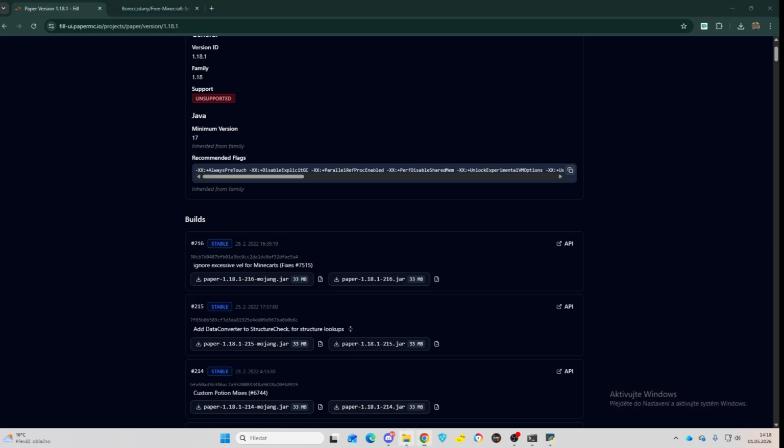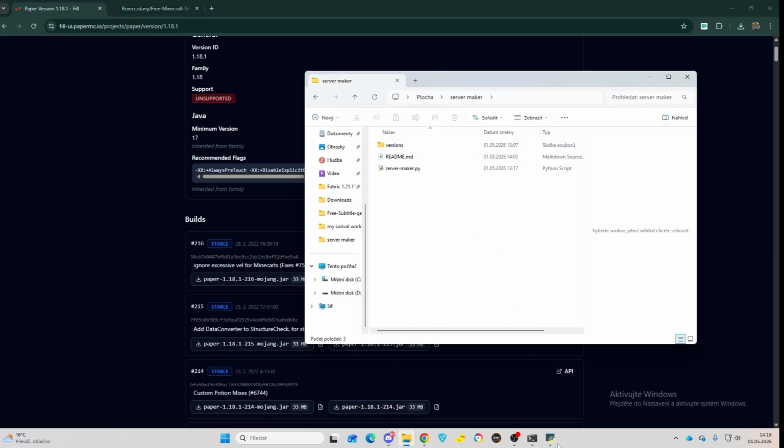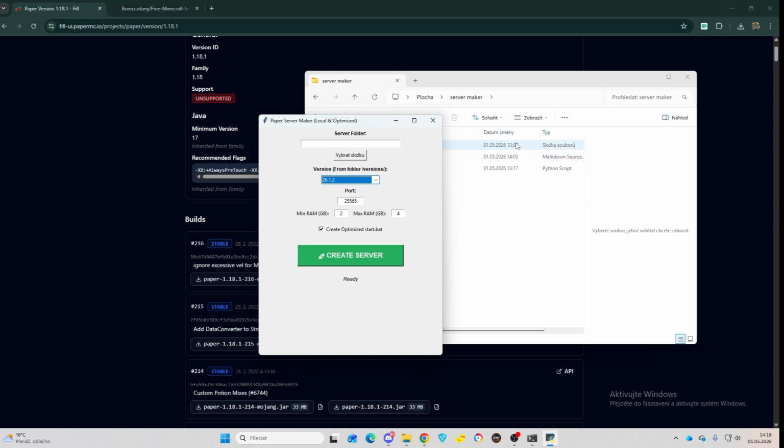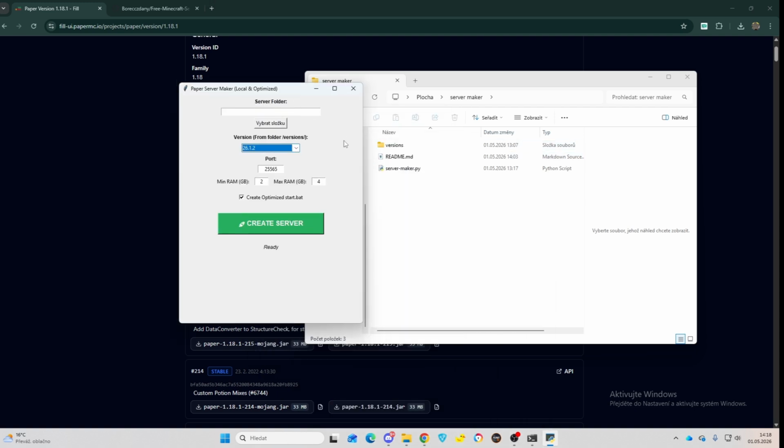Once you have that, you can also put it into the versions, and if you already had it open, please reopen it, or else it won't show. You choose the folder by pressing this button. It's actually accidentally in a different language, but that's alright. So just do this, choose the folder where the Minecraft server will be, and then choose the version here, for example 1.1.1.5, and this is the port.